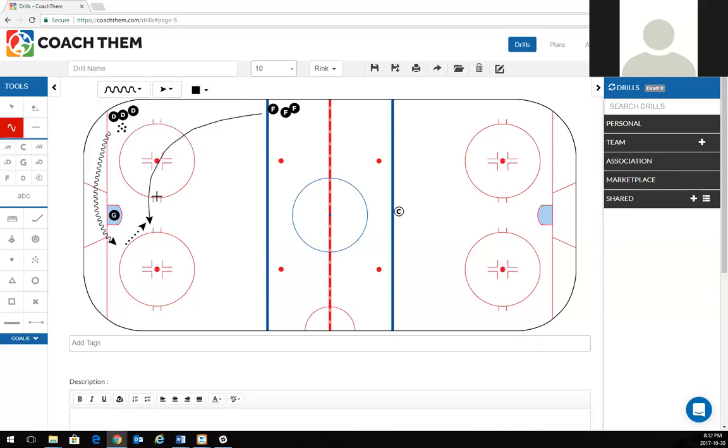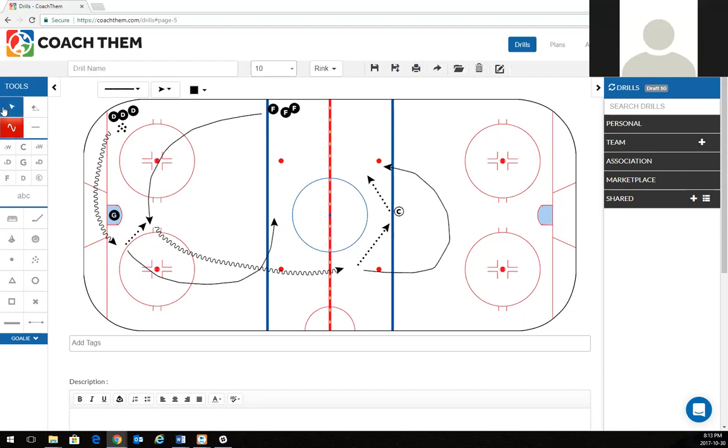He's going to pick up the puck, start skating with the puck through the neutral zone. We'll use our straight line to give a quick pass to our coach. Coach will give it back on the other side. I'm going to click my D. He's going to skate up and through to the neutral zone. Our forward's going to go all the way around the coach.